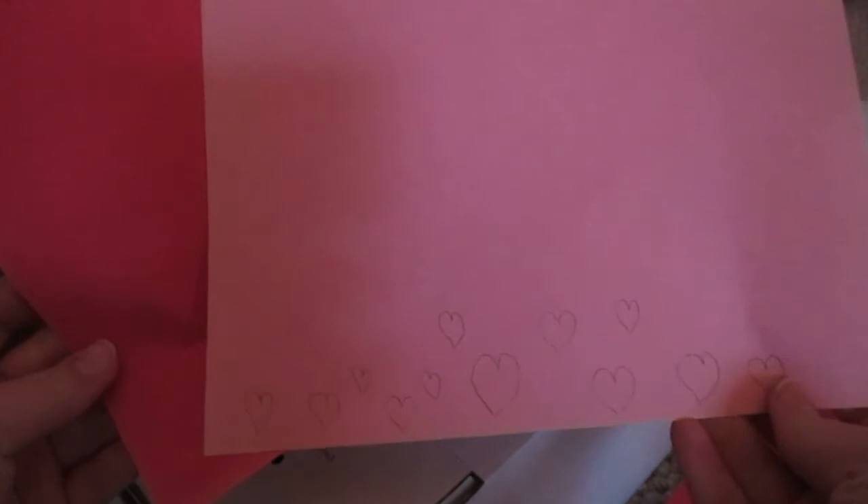Now that you've drawn the hearts, cut them out. I'm using a doll box for this part. Take all of your hearts that you cut out and use some tape to make what I call a tape circle — basically you take some tape and bend it onto itself. Then you tape it to the back side of the heart and stick it onto whatever surface you're decorating. Then just cover the whole thing in hearts!